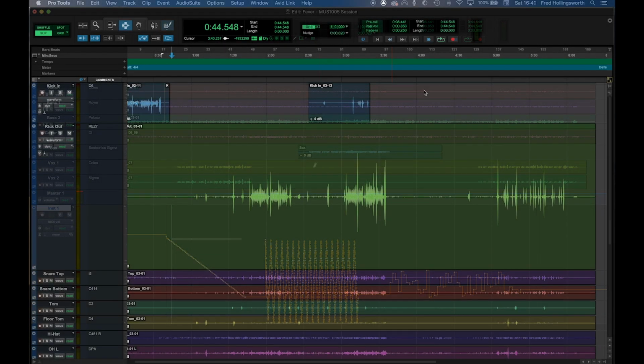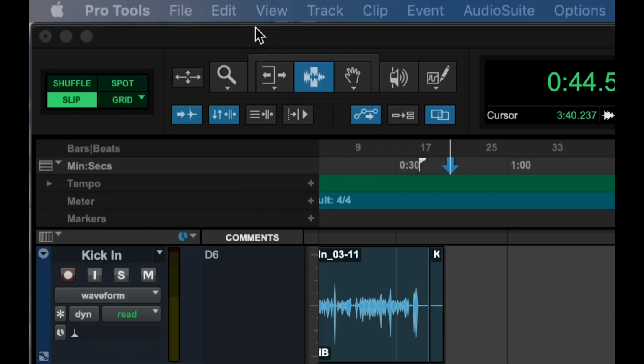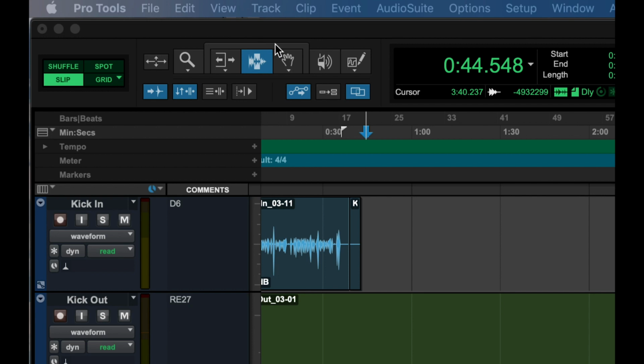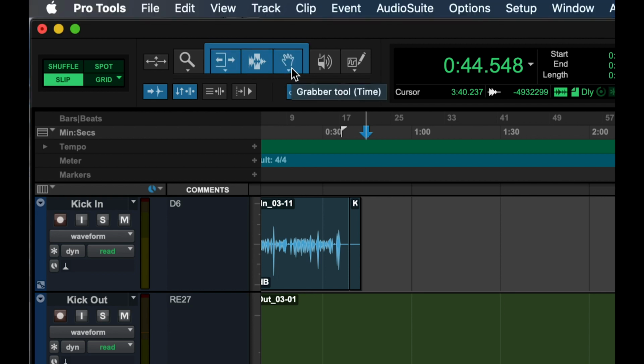The Smart tool. The Smart tool can be enabled to provide instant access to the Selector, Grabber, and Trim tools without switching tools. This tool is active when the Trim, Selector, and Grabber are all selected. To activate the Smart tool, click on the bridge area above and surrounding the Trim, Selector, and Grabber tools.